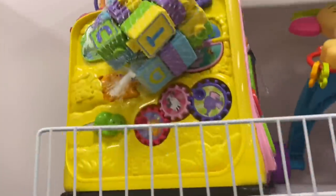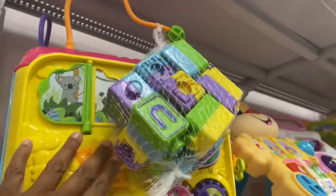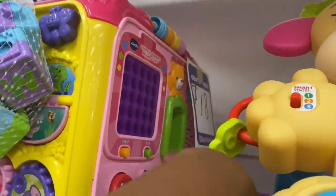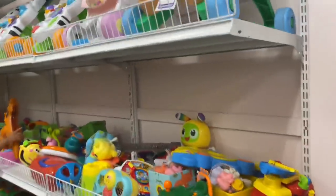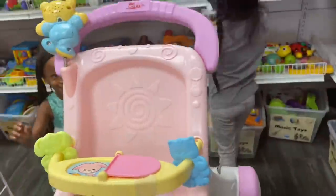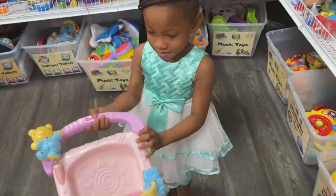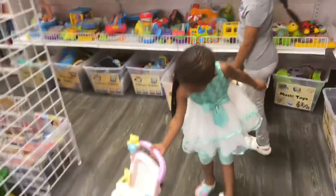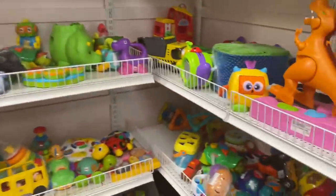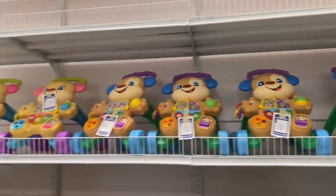Look, this cube right here, I'll be seeing these in doctor's offices all the time. This one has all the little accessories that go with it, $18. I think that is a great price. Oh, look at this for the baby dolls, Gorgeous. It's $8.50. Look, you can push this little stroller for babies. We're not supposed to shop. We're supposed to just window shop. It's so nice, right? And then they got more over here for $10.